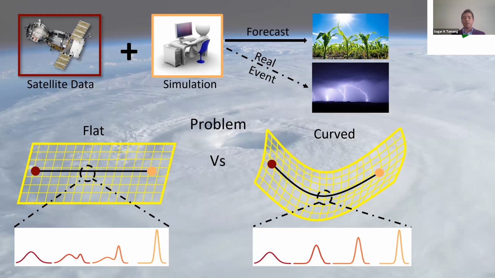So you might be wondering, everything sounds so simple. Where's the problem? The problem actually lies in the oversimplification of the problem itself. For so long, weather forecasters have been assuming that the imaginary space where the problem lives is a flat surface. So in some sense, they are kind of like the flat earth society, but for weather forecasters. So when you assume it to be flat, you can take satellite data and simulations as 2 points on that flat surface, connect them through a straight line, and just take anywhere in the middle and use that for simulations. And here lies the actual problem.